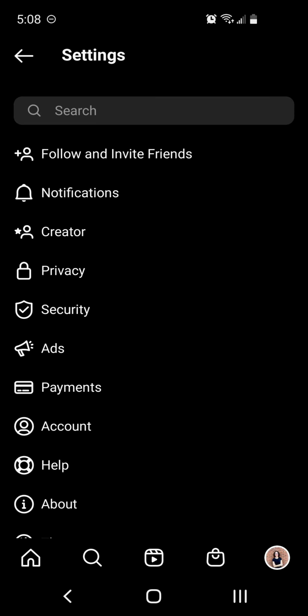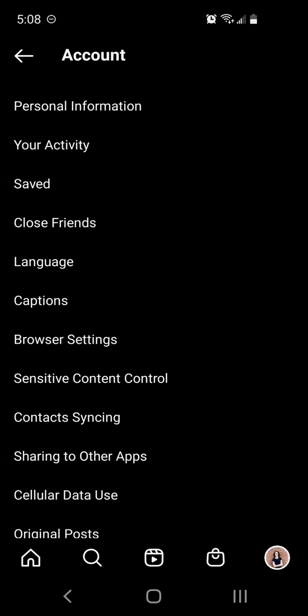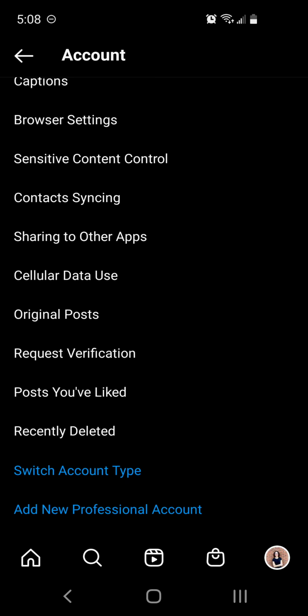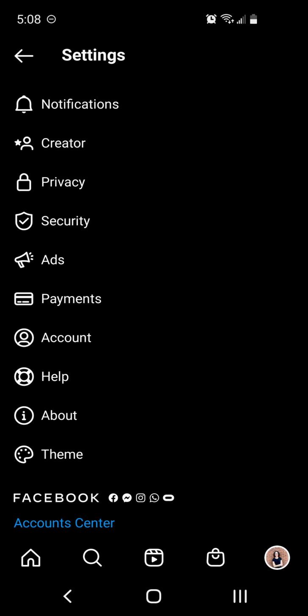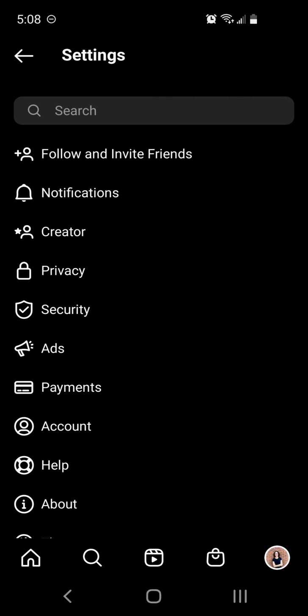How you receive your notifications, different ads, your privacy, your different account settings, so your personal information, all that kind of stuff. This is where you're going to go if you've set up Instagram and you want to change it to a business profile or a creator profile. So these are different types of accounts, and it gives you different permissions. So if you want to see your insights, you need to have a creator account or a business account in order to use insights, for example. And in order to purchase ads and use it that way, then you need to have a creator or business account.